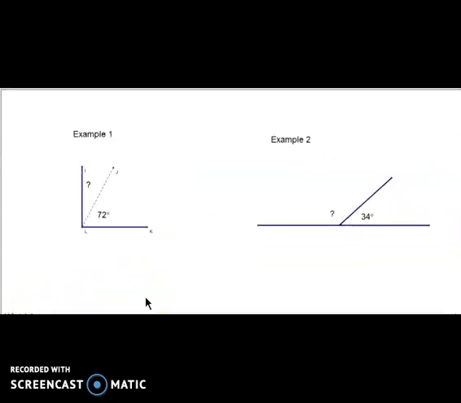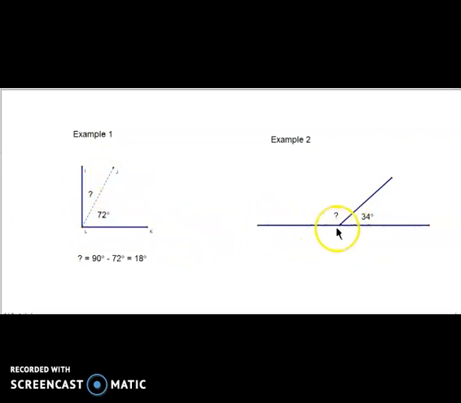Here are two simple examples for you to try. So what is the missing angle? What is the question mark here? So pause the video and then play it to find the answer. Okay? So here is the answer. So if this is 90 degrees, then these two are complementary. That means that this angle is going to be 90 minus 72. 90 degrees minus 72 degrees, so the missing angle is 18 degrees. And the name of this angle is ILJ, angle ILJ.